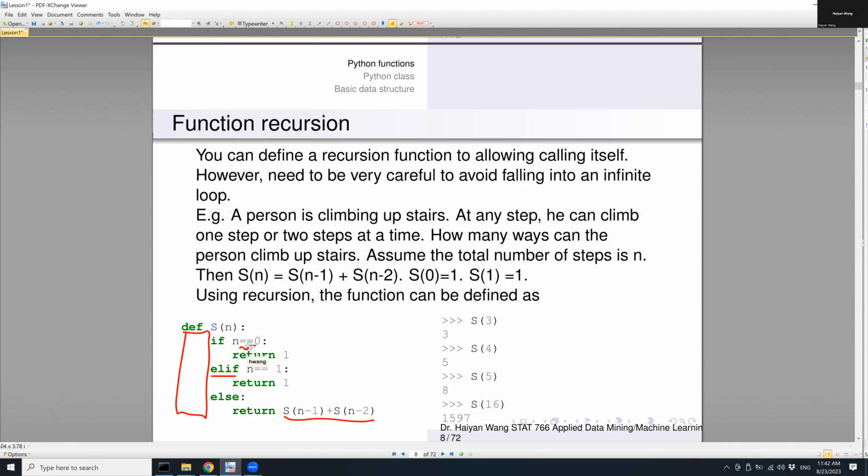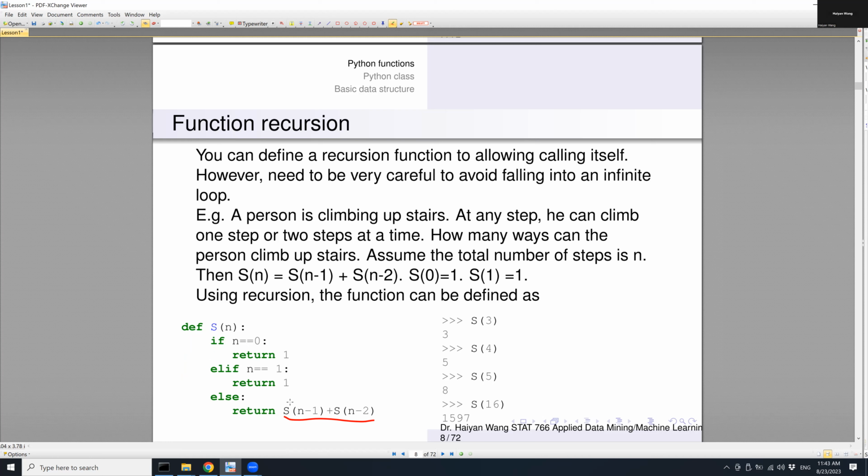Beyond that, the next thing to pay attention to is that just like in the definition of a function, you use the colon to indicate the start of the block. Here, in the if after the condition, we also use the colon to indicate the start of that if block. And so it is for the elif part and also for the else part.